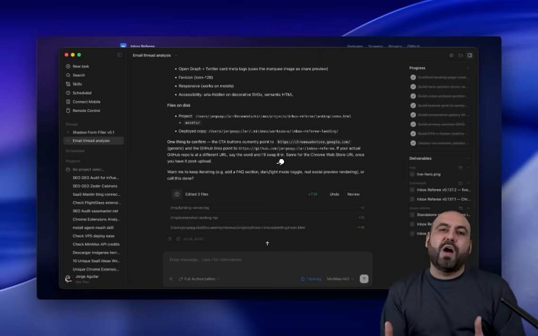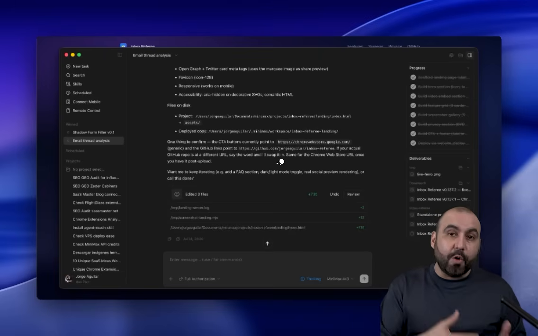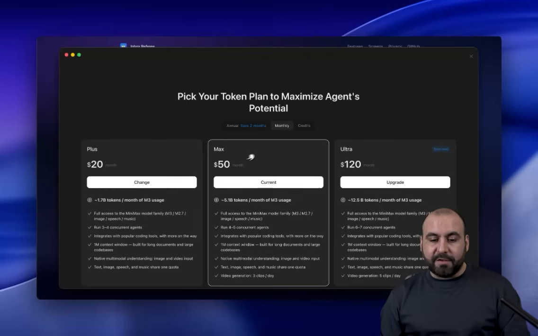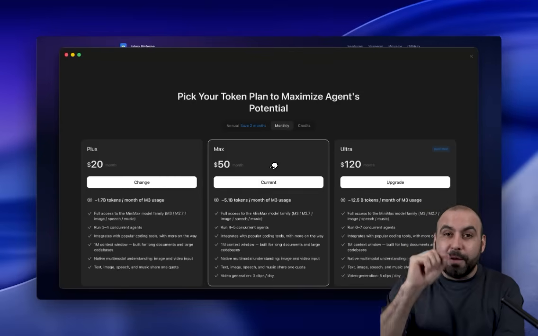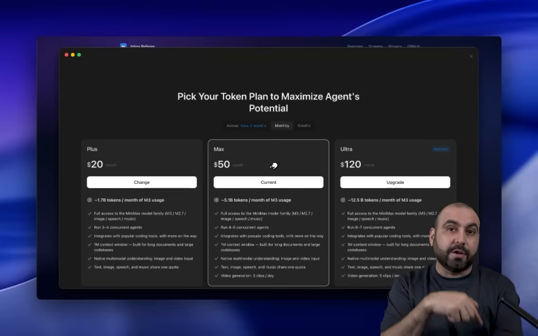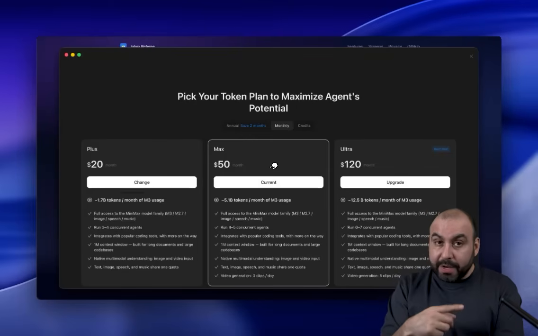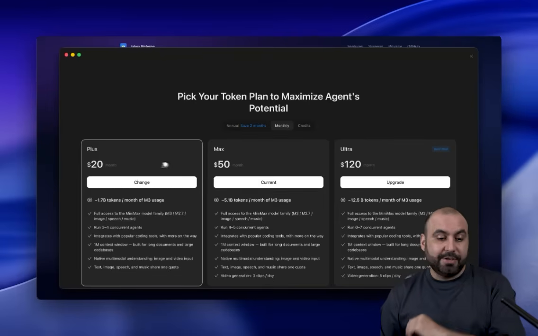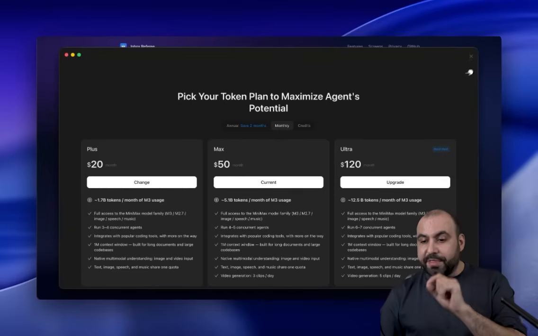Now to give you a sense of how much Minimax costs, let me give you my 2 cents too, because I have experience with Codex and Claude. Let me show you what I'm on. Right now, I'm in the max plan, the $50 plan, and it's a bit more, I would say, than what you would pay in the $200 plan on the Claude Code Max plan. Yes, I do use that plan on Claude Code, and that's what it costs me to get the average usage that I'm using in the $50 plan. So you are good to go with the $20 plan or the $50 plan to buy code with Minimax.